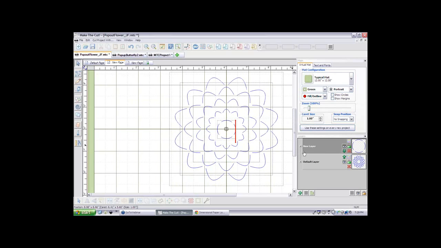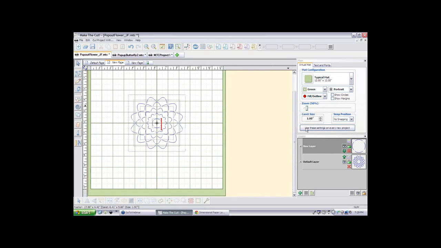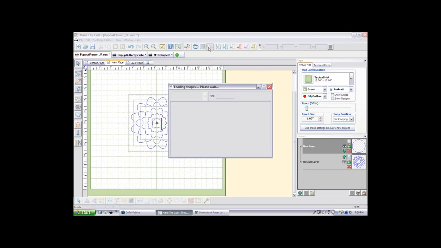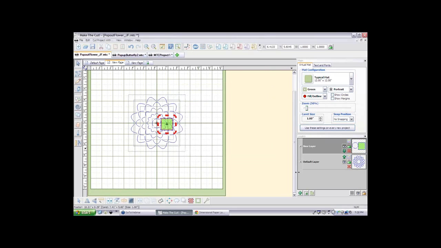Again, I need a base card to cut this out of, so I can just click on the basic shapes, type SQ for square, double click, and I'll send that to its own layer, resize it to, oh, let's say 5 by 5, enter. It would help if I get the right one, not the Y.